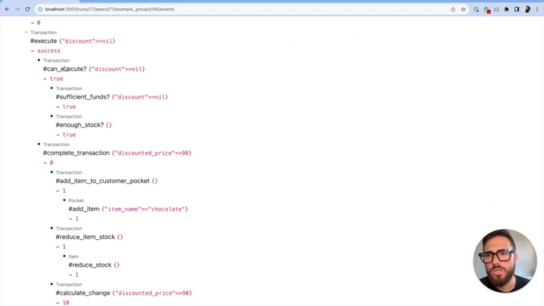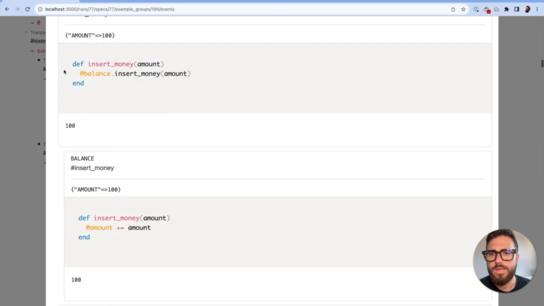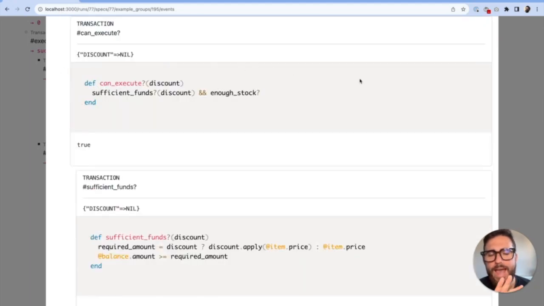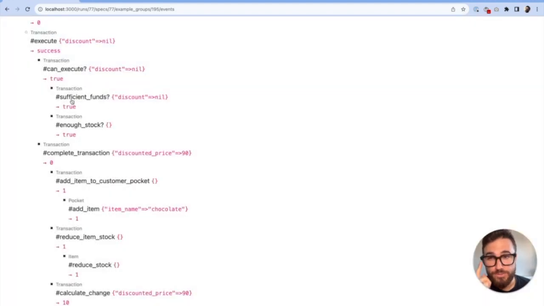Now, if we want to look at the code, I can click that and it will load up the view of the code, scroll me into the right place and show me. You can see here: can execute, sufficient funds, enough stock, return value true. That's true because sufficient funds is true and enough stock is true.